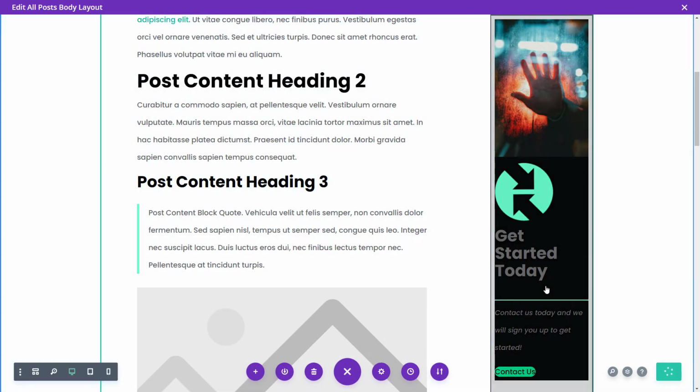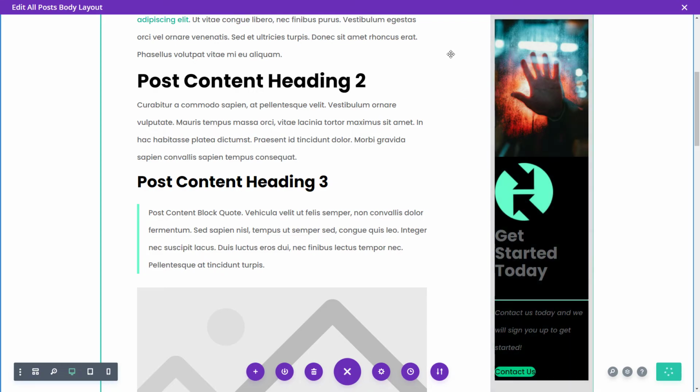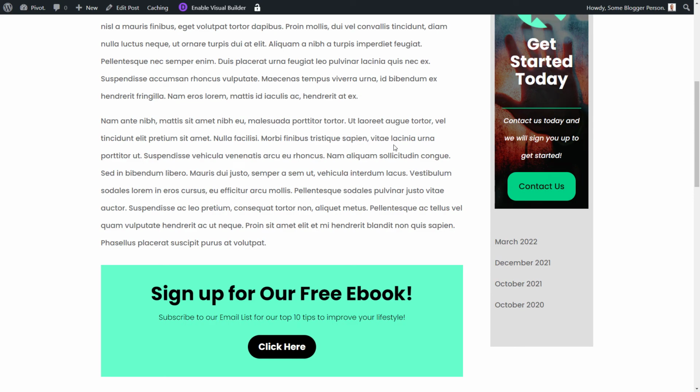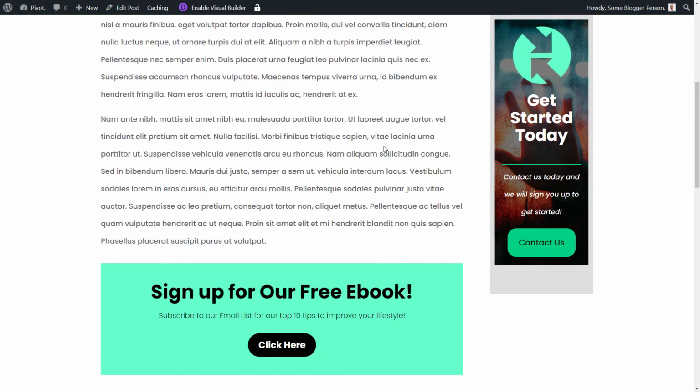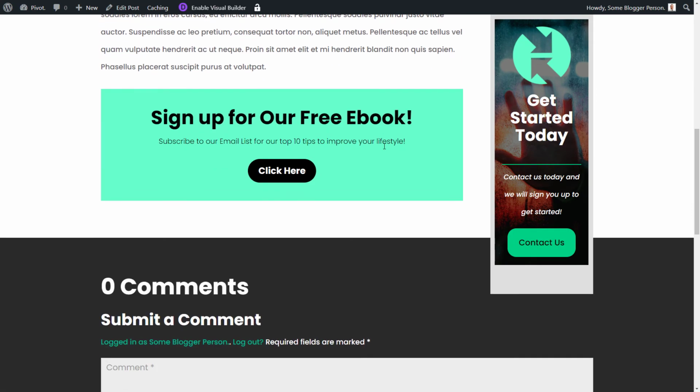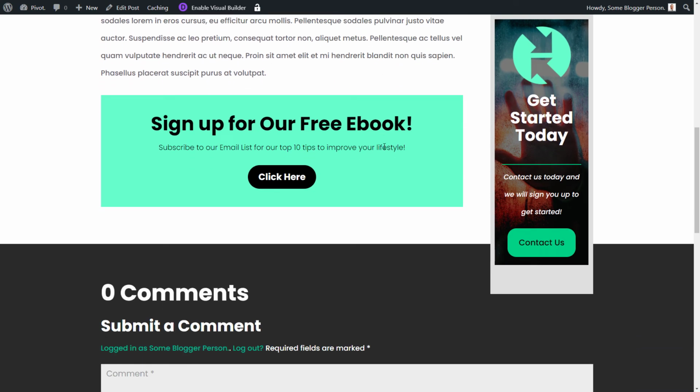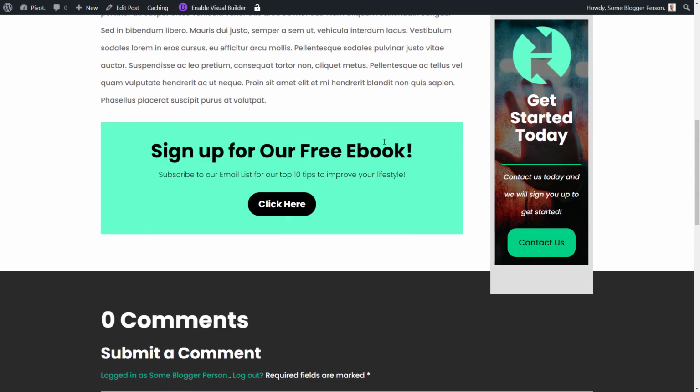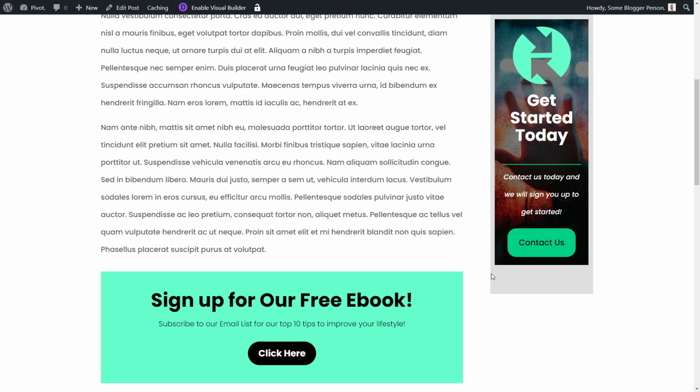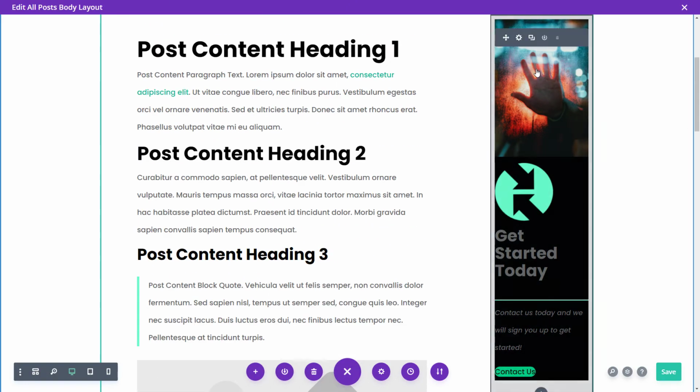And what that will actually do is allow me to go over to my post again and refresh. And as I scroll, the sidebar will now follow, which is another cool effect you can do with Divi quite easily, very handy, and it'll do the entire sidebar. So you might find that handy. You can also set other limits to it.